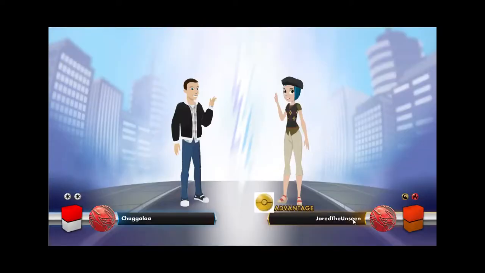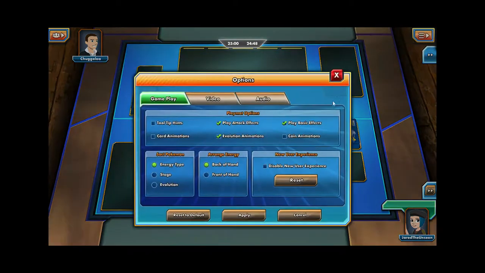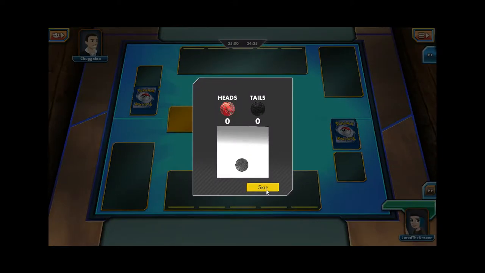So we'll see who we're against. We're against Chugaloa. Sometimes the game's a little bit slow, but we'll forgive it. I'm actually going to take this opportunity to adjust my options a little bit. Turn on coin animations. I usually keep most of the animations off just to make the games go a little bit faster, but since I will be explaining what happens, it'll probably be beneficial to see the animations.